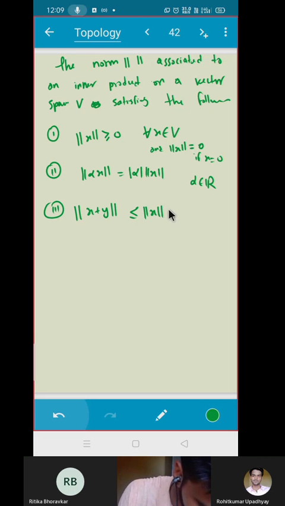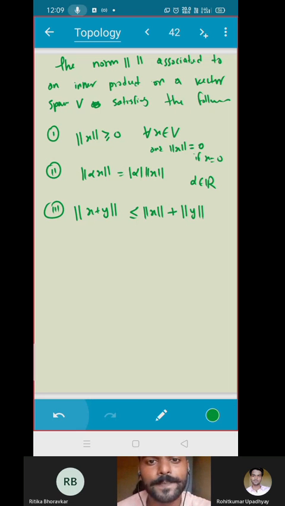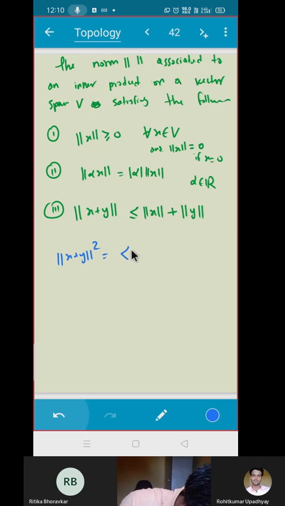We have already seen the proof of first and second. Can you prove the third one? Anyone? Can you prove the third property? That is also called triangle inequality. Yes, can you prove it? This is same as whatever you have done in the case of real. You just have to use Cauchy-Schwarz inequality in that. How will you start? I'll just help you a little bit. You start with norm of x plus y the whole square. What is that? Inner product of x plus y and x plus y. Is that clear?